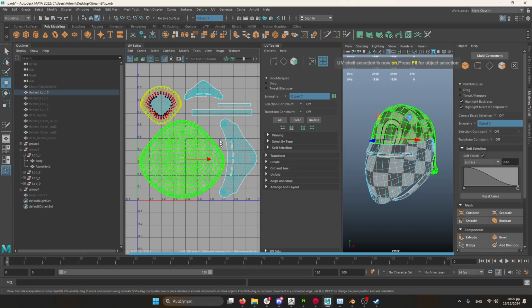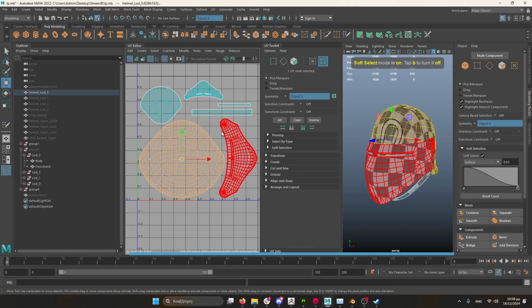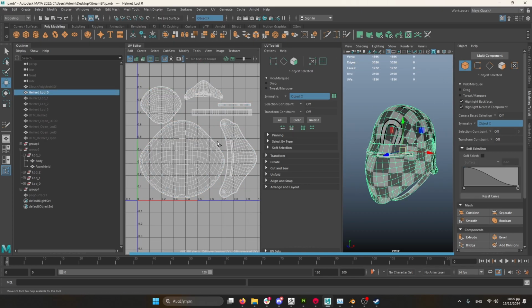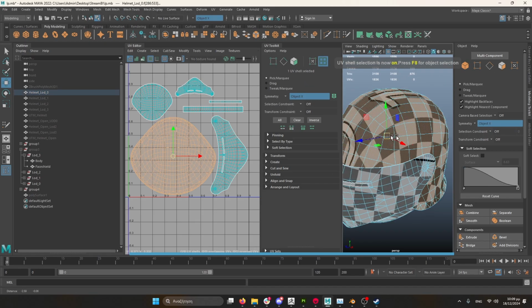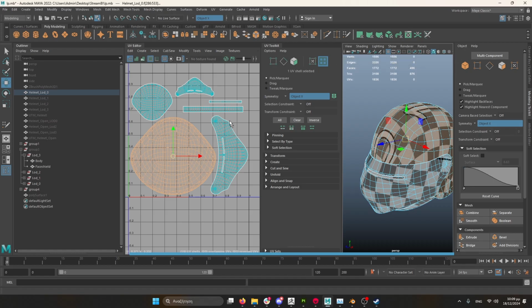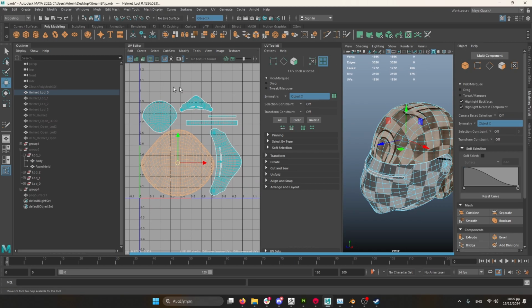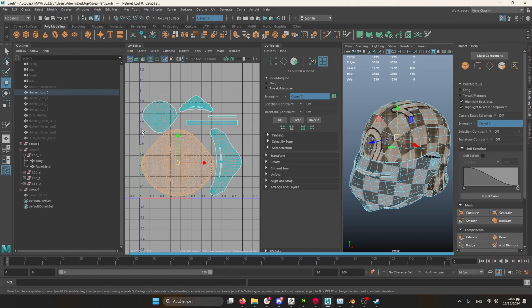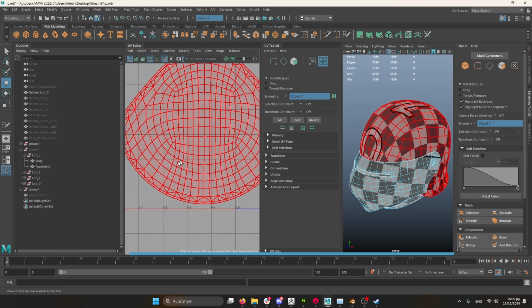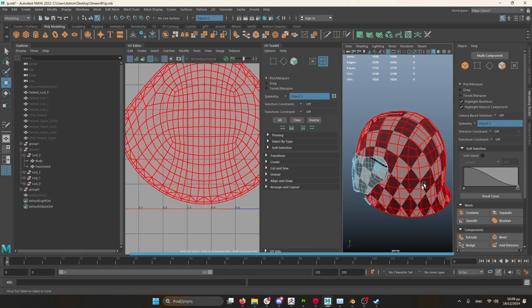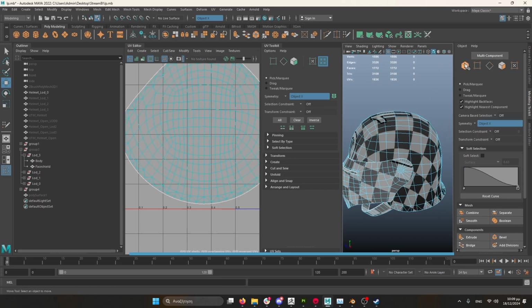What I've done here is to save some space for myself, because as you can see here, every part of the topology is being laid flat. That's basically what the UVs are. You want to lay them flat because this is what the engine is going to read, and this is where the texture is going to be applied, and then based on these coordinates the texture will be applied on the model itself. So whatever exists here on the texture will be applied on the same place on the 3D model.